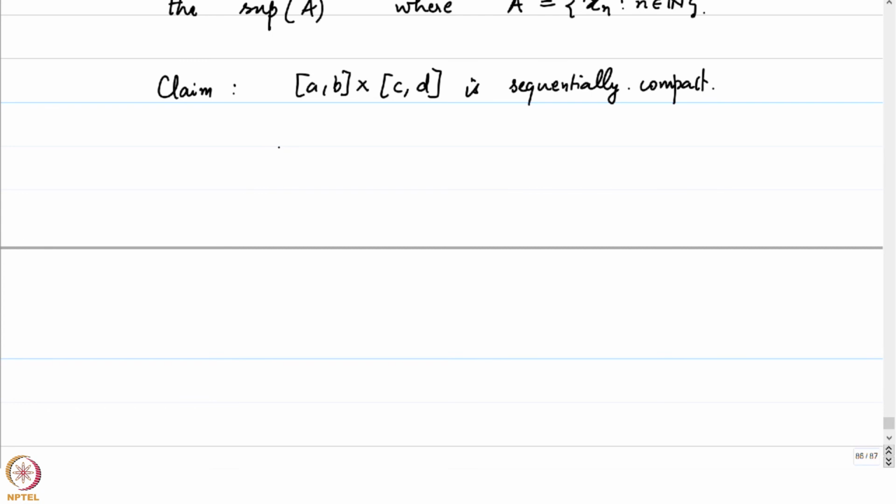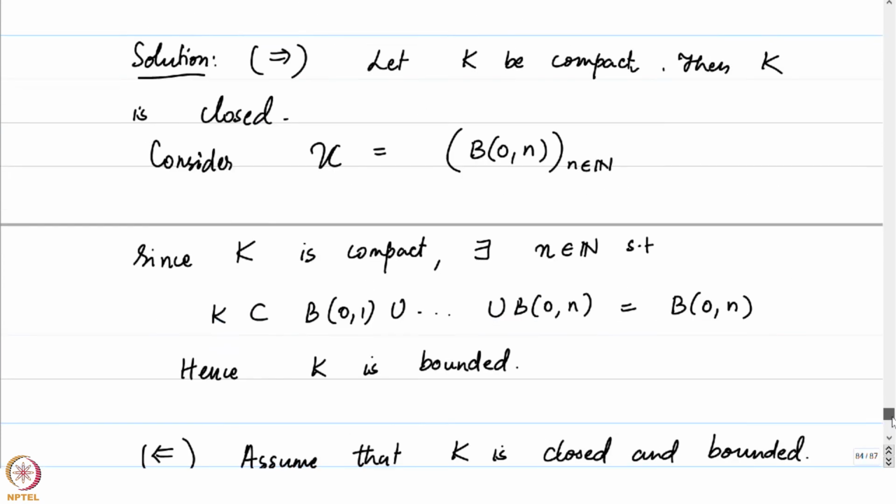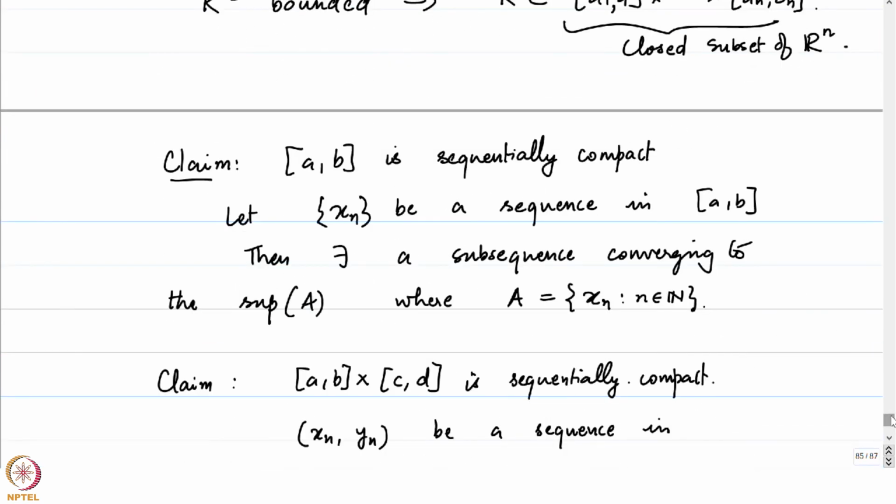For doing that, let xn, yn be a sequence. Oh yes, one observation was pending here. We did have a sequence converging to the supremum. Let's call that supremum alpha. But the question remained as to why alpha would belong to AB. The reason is that AB is a closed set. Therefore, the limit also belongs to our given set, and that is why we have a convergent subsequence.